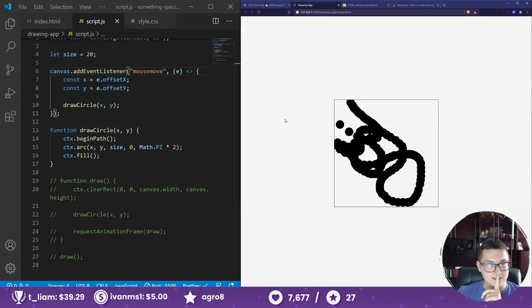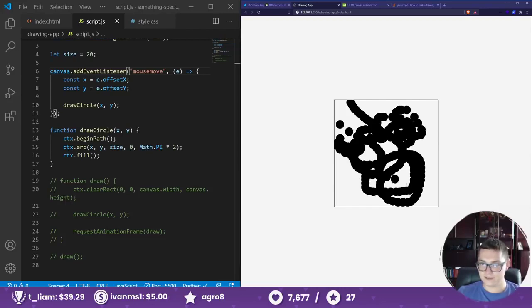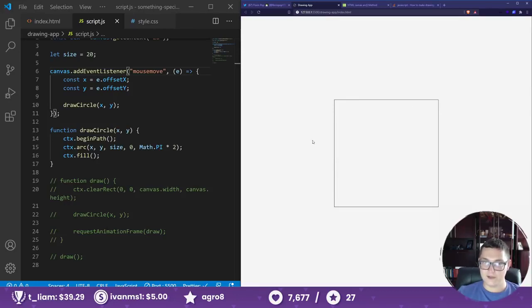Now I need to figure out how. This will be a lazy drawing app. I need to figure out if the mouse is pressed.